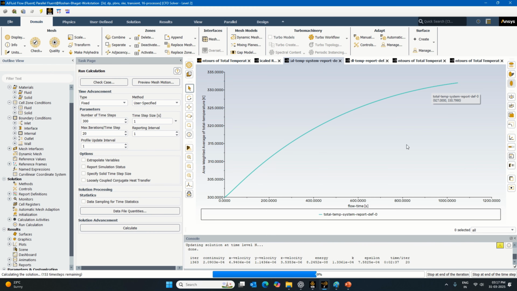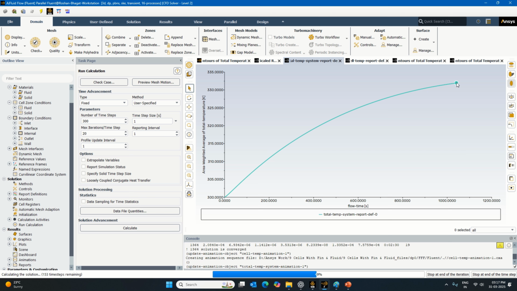So we are around 1042 time steps, that is the flow time.